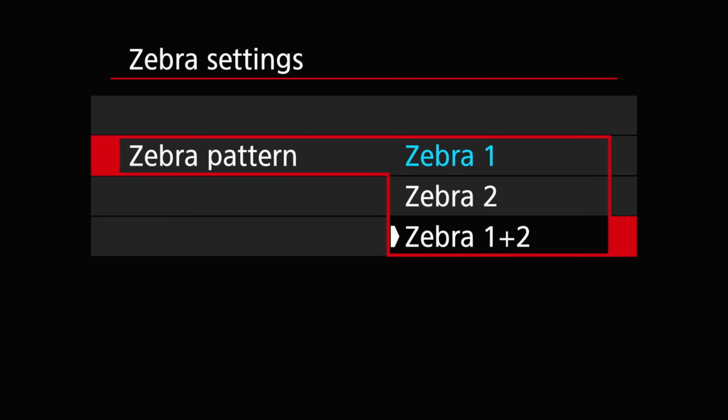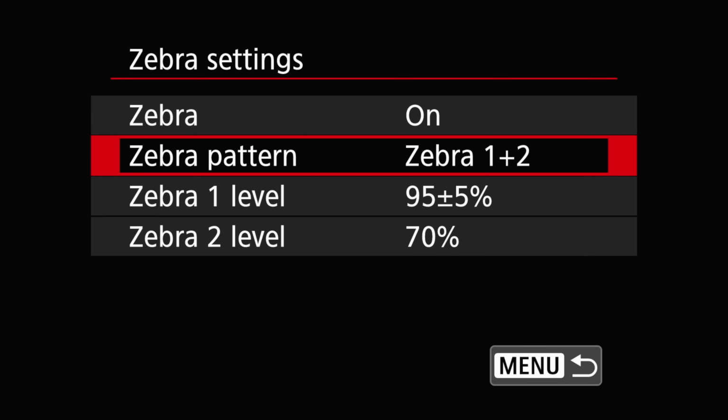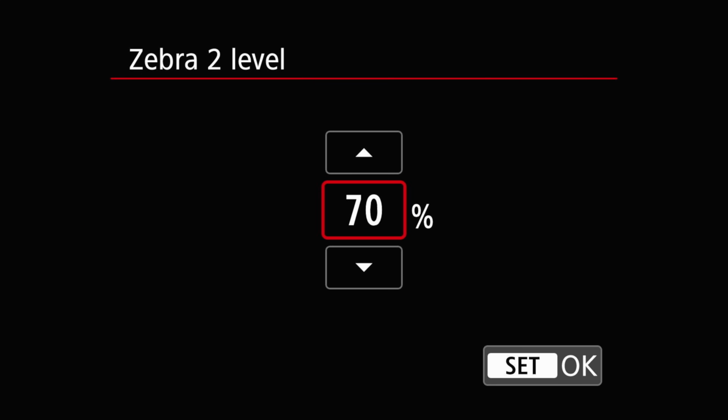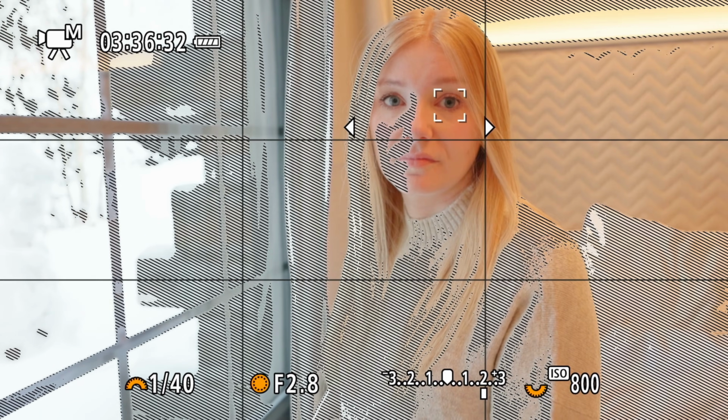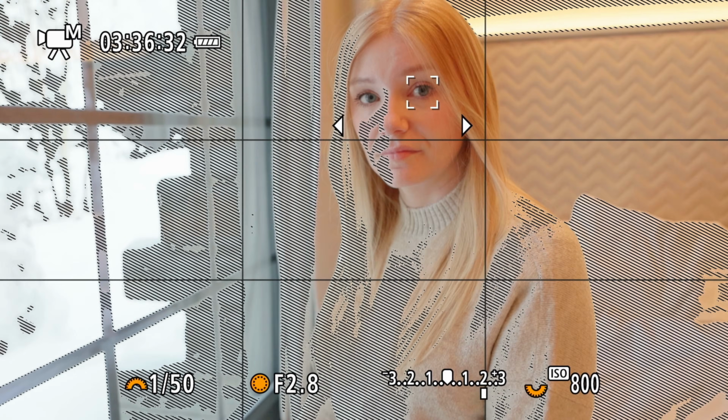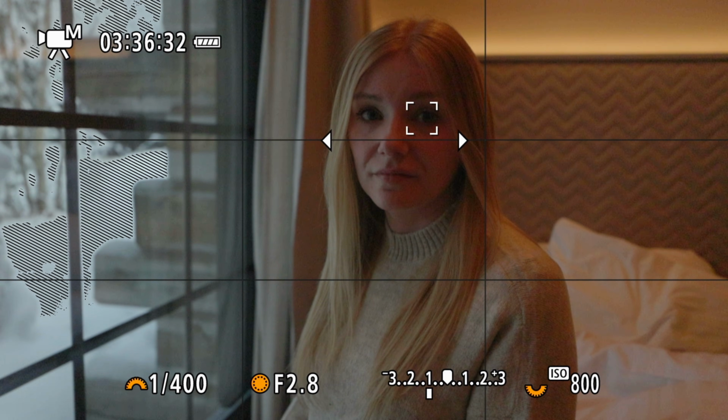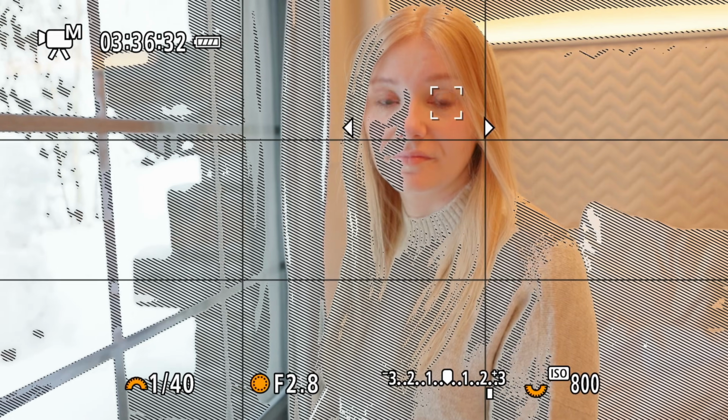Another really useful trick for getting consistent skin tones is setting Zebra 2 to around 70%. So as you raise your exposure, you're looking for those zebras to just start appearing on the brightest side of the face. So in this shot, for example, my key light is here. So you would want the zebras to just start showing on this side of my face. If the stripes are showing everywhere, that means you're probably overexposing. And if you don't see them at all, then the skin is likely a bit too dark and underexposed. So I'm aiming for those zebras to just kind of kiss the highlights of the face, which usually puts skin in a really good place in terms of exposure.